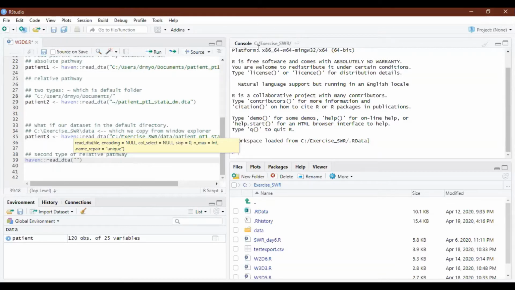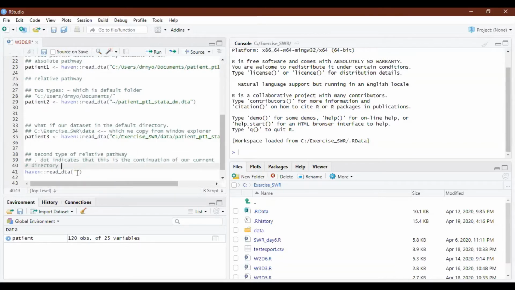This time, the second way is we indicate with a dot. The dot indicates the continuation of our current directory.